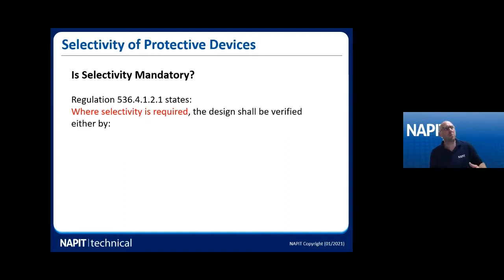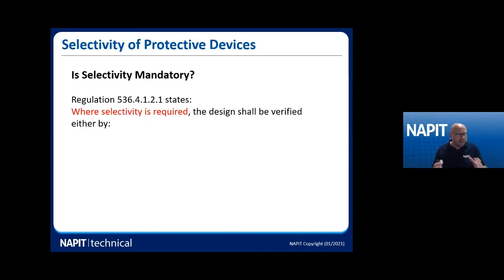But if you were working in a domestic setting and doing an installation in a garden shed, and there was no real desire to achieve selectivity, then we wouldn't be so concerned. Of course, it's always a conversation with the client, because the client may want to achieve selectivity for a high-end installation. Maybe they have a gardener come round and deal with the outbuildings in the garden, and you wouldn't want anything tripping in the house because the homeowner often goes away on holiday. That would be where you would want to achieve it.